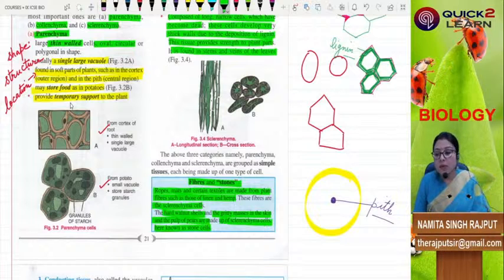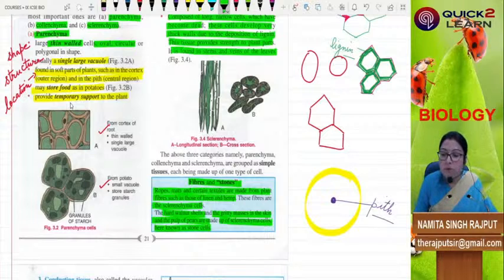So you can be asked to name these in one word or in fill-ups. So you must remember. In fact, you must study this book thoroughly. These Selina Publications books are very good. They are very detailed as per your syllabus, and they have very good, clear, color diagrams. You must study them well because it will be helpful in class 10 also. In 10th also, Selina books are very good.